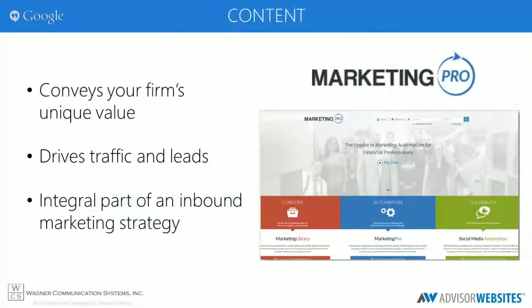A lot of times when we talk about content, what we're really talking about is blogging. Blogging is so good for both readers, who love reading fresh content, and for search engine optimization, or SEO. One of the ways you get found online is by having great content, so that Google bots are out there constantly searching for it. We also found that in 2010, HubSpot did a study finding that business-to-client companies that maintain a blog generate 88% more leads per month than those that don't.